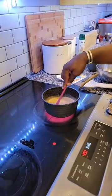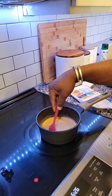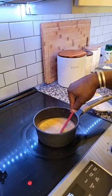So we're gonna make our custard, guys. I'm trying to keep an eye on this. Yeah, because you got eggs and now you don't want them to scramble. No, gotta kind of give it a little attention. Once that finishes, cools a little bit, we're gonna add that to our bread.